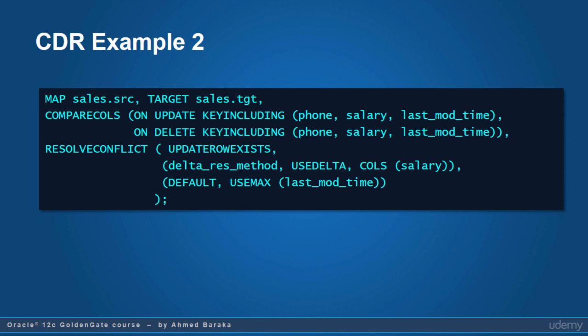For the salary column, use the use delta resolution logic so that the change in the value will be added to the current value of the column. For all other columns in the table, use the last mod time column as the resolution column. If the value of the last mod time in the trail record is greater than the current value of the same column in the target database, the changes are applied to the target database.